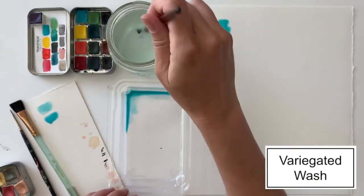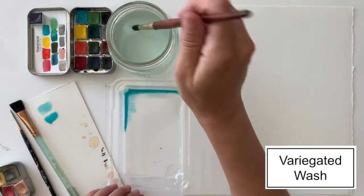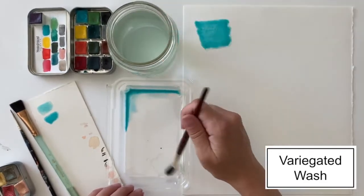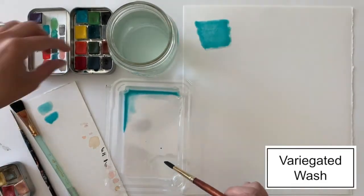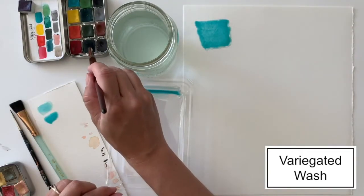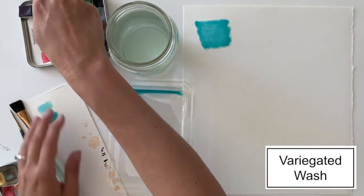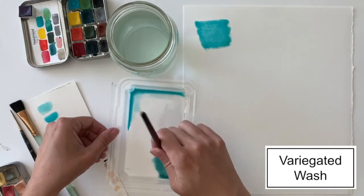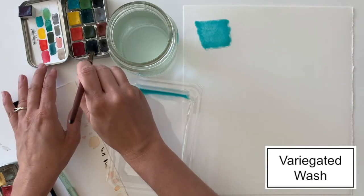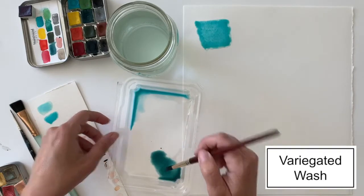Okay, variegated wash. So that's when we're doing two colors instead of just one color for our wash. So I'm going to do the same process, make a little puddle on my plastic palette, and then I'm going to choose a different color to dip into. So maybe I will dip into purple, or maybe that's indigo. So I'll dip into my indigo paint, and I'll keep adding more paint to my puddle of water until I'm happy with how dark it looks. So the more paint that I add, the darker my wash will be. The more water that I add, the lighter it will be.